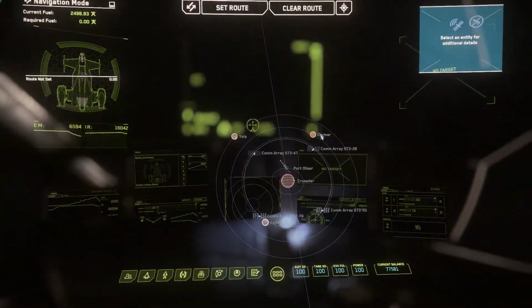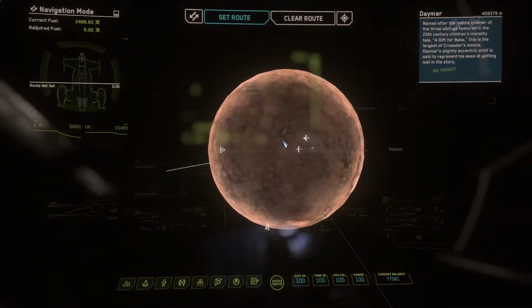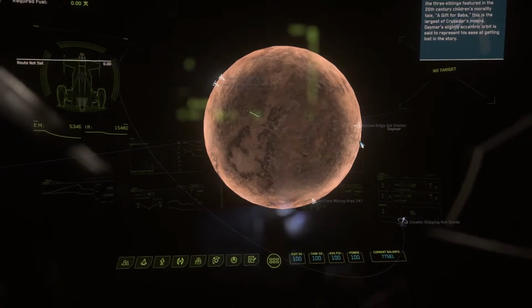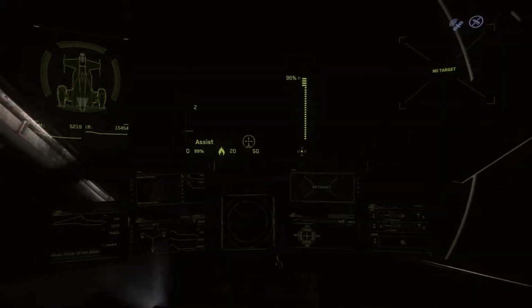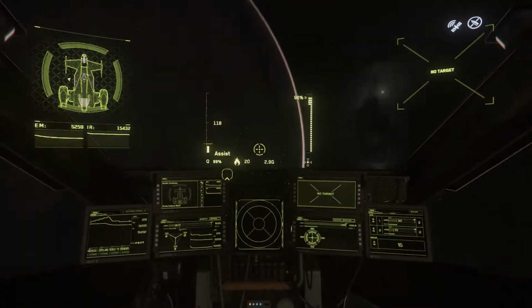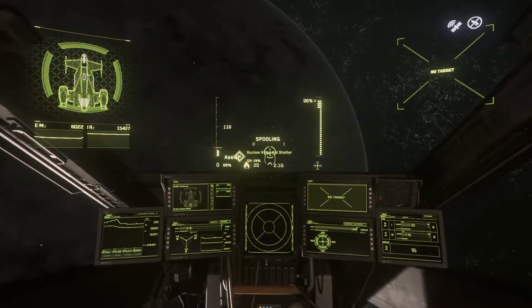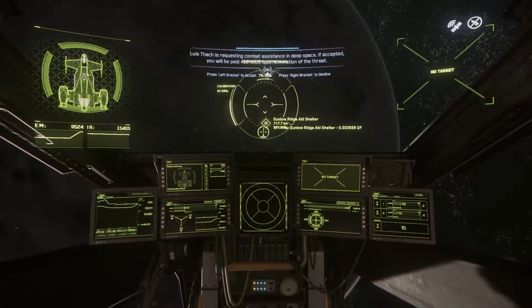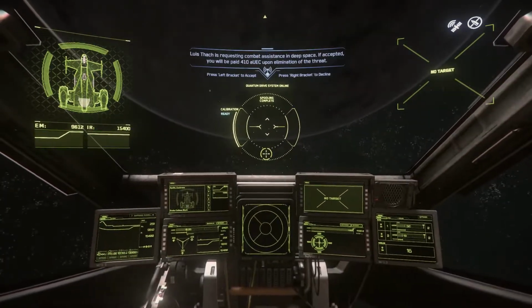So, where am I? I'm there, where that green line is. So I want to switch it myself. We'll just plot that as a course. That way the autopilot will take me around there real fast with the quantum drive, which will save some time. There we go. Quantum drive is now on.